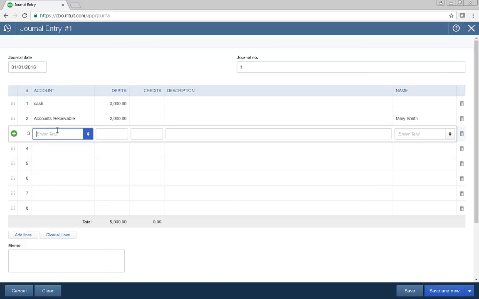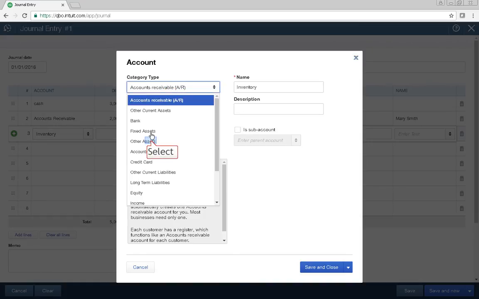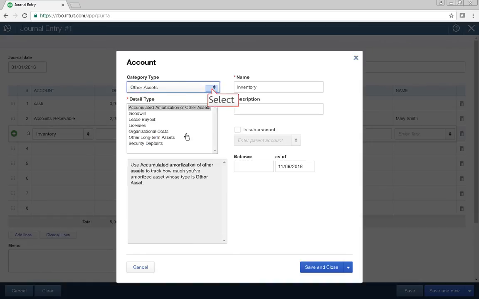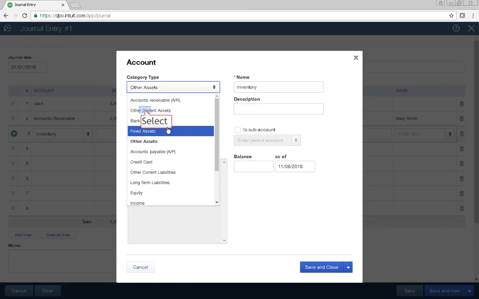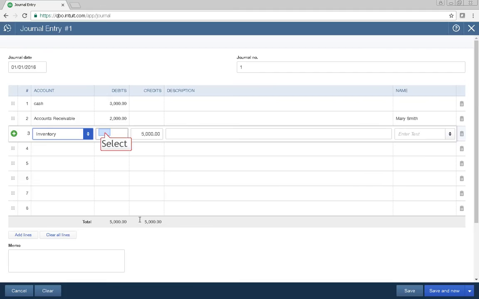Next, let's say we wanted to record inventory. We had some things that we were going to sell. And so here we want to go under Other Assets. And, let's see where else we can go. Other Current Assets, Inventory. There we go. And let's say our inventory is $500. And notice here how credits automatically filled in as 5,000, the 3,000 plus 2,000. So QuickBooks wants to make sure we are in balance. But here, if we hit 500, hit Tab, that goes away.